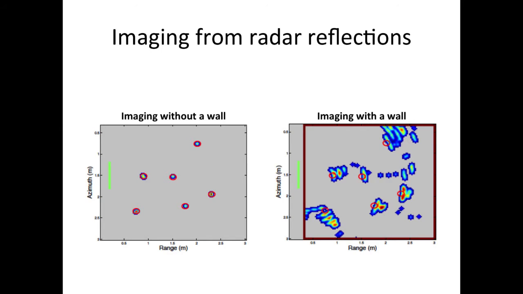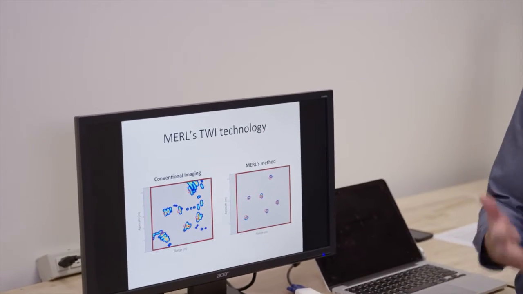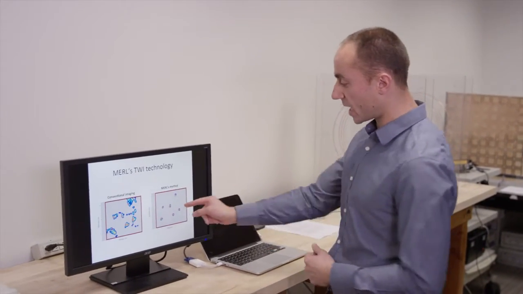And so when the receiver reads the measurements, it thinks that all these echoes are coming from many targets located in the scene. And if we were to just use standard radar imaging, then this is the result. Basically, you think that there's a target at every single one of those sources of reflections. What we do at MERL is we're able to identify what is the reflection that's coming from the wall and what bounces inside the wall, and separate that from the reflection that comes directly from the actual target.